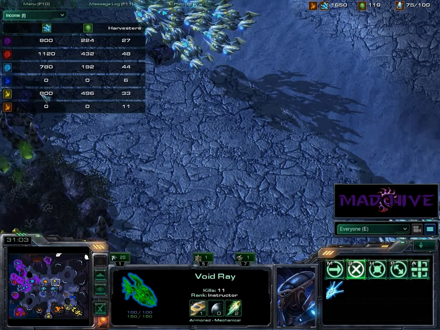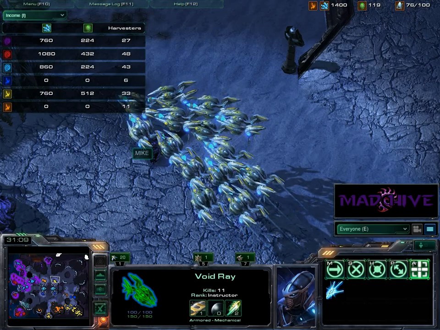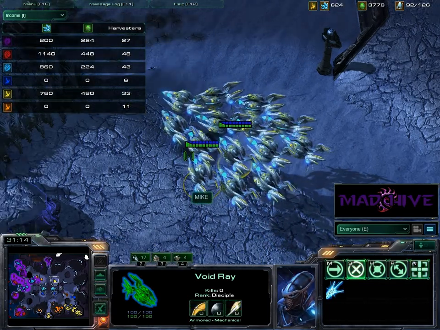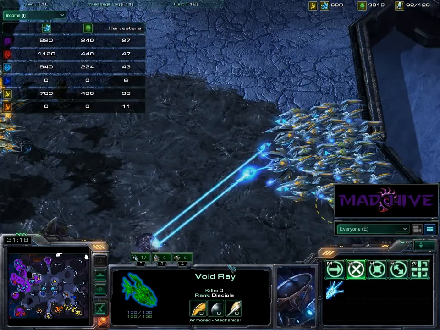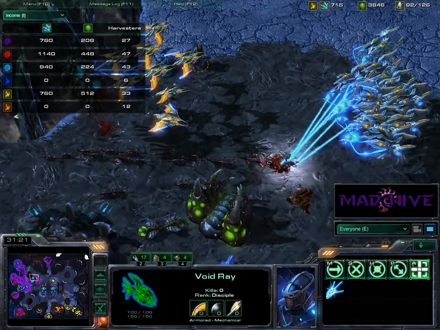So, you know, their mining right now is minuscule, and if it weren't for this massive Void Ray force, I would give us the edge, but we got to do something about all these Void Rays. Actually, we got to do something about these Phoenix and these Void Rays, really. These are the Void Rays we need to worry about right now.